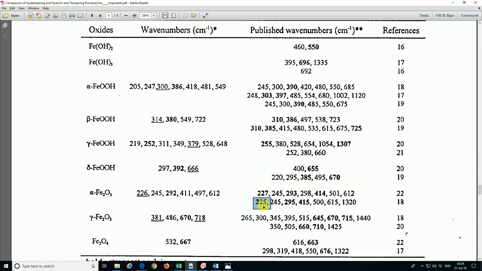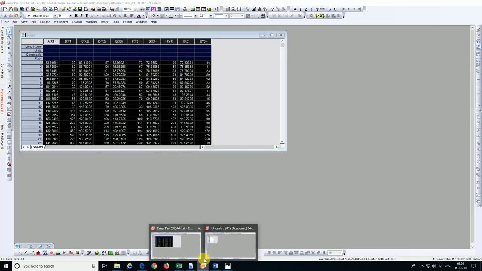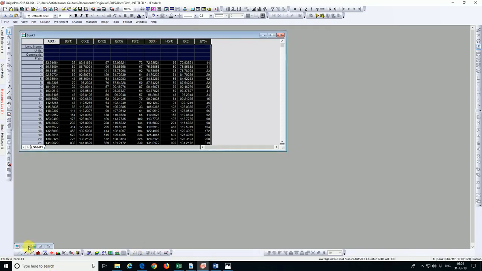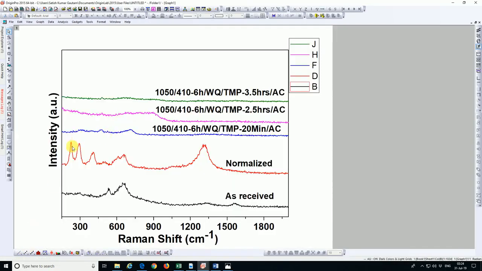So let us take it and we will choose the corresponding oxide, alpha Fe2O3, and we will write this oxide on the peak of this graph. First of all we will drop a vertical line.